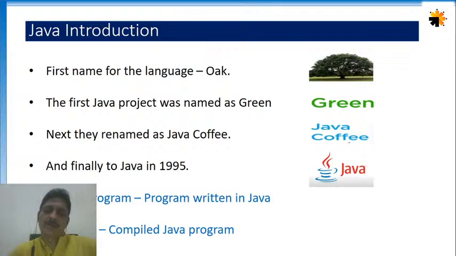And instead of having Java Coffee, because Java itself is a coffee flavor, why name it Java Coffee? Let's name it Java only. That's the decision taken in 1995. And actually, you can find Java shown as a coffee cup with hot vapor, because at the time of naming that language as Java, they were having a coffee called Java mocha. Like we know cappuccino and espresso, there is a coffee flavor by the name Java mocha. So instead of Java mocha, they identified Java as a more convenient name, so they named it Java as a language. Hope you're clear, guys. Any questions up to this extent?